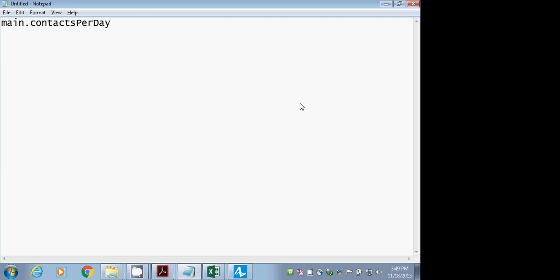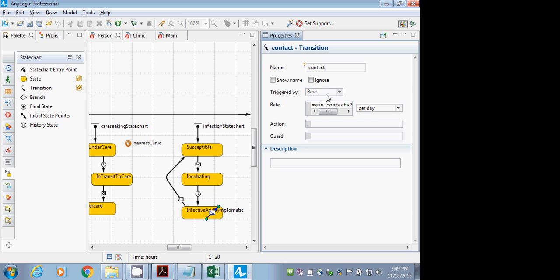That's what that rate is. It's a per day rate of contacts per day. And there was a question earlier, it may have been from Matthew, about if we want to have things in different time units. And this is an example. We have contacts per day, and therefore when we use it, we want it to be per day, as indicated by this per day. We don't want to make this per hour and use contacts per day. That wouldn't make sense. Okay?